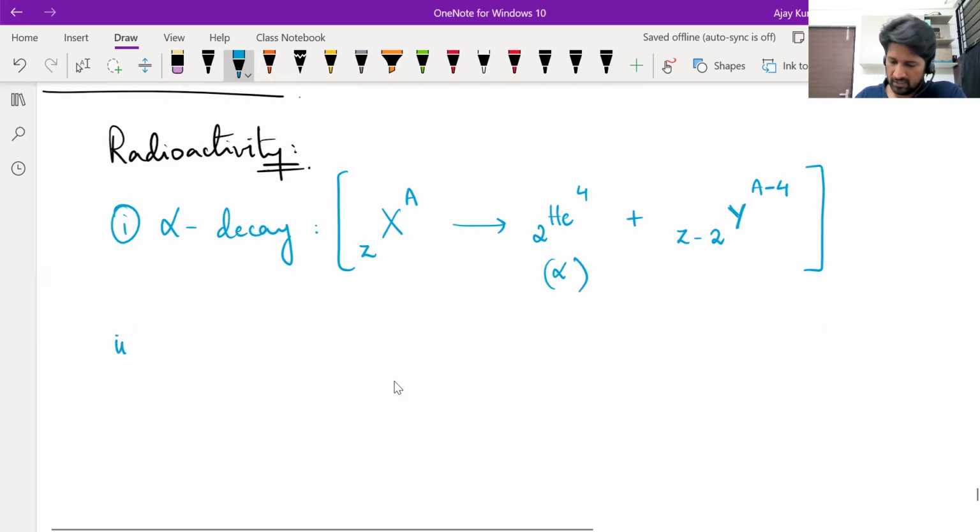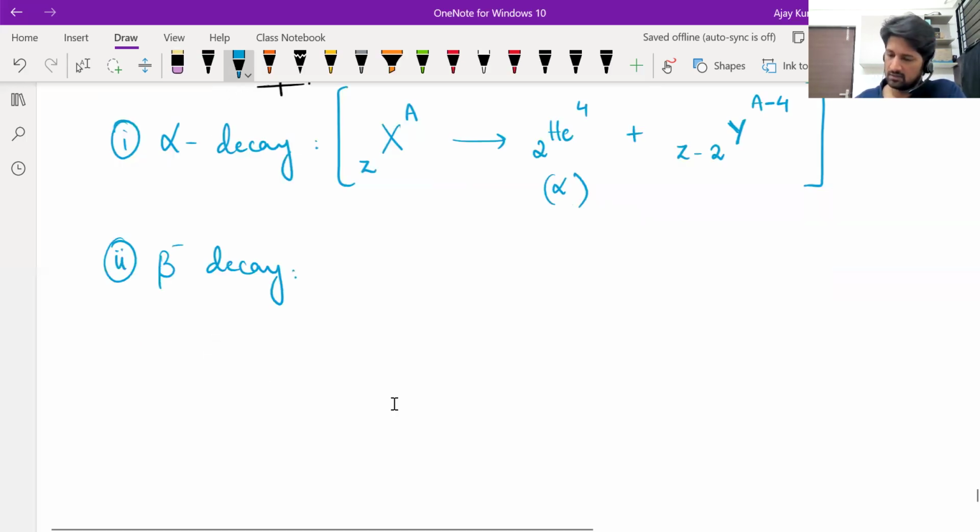Next, there is something called beta decay. In beta, there are two types. One is beta minus decay, and the other is beta plus. In beta minus, what happens? These are interesting processes actually, more interesting processes. In beta minus decay, a neutron decays. We think that a neutron is a fundamental particle, but a neutron can break down into fragments also. A neutron decays into a proton, whose symbol is 1p1, and an electron.